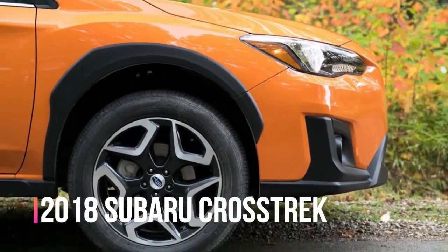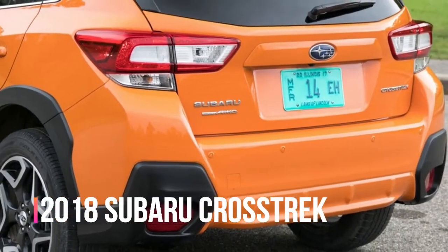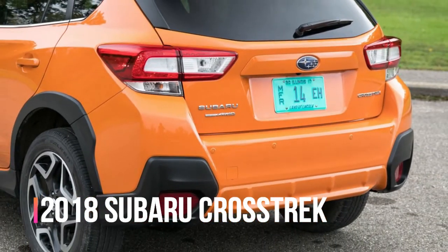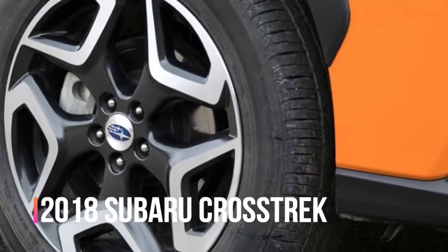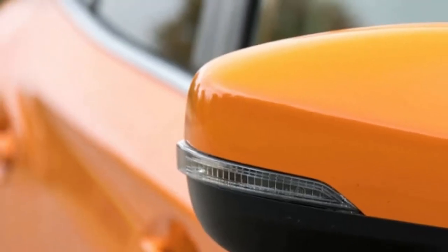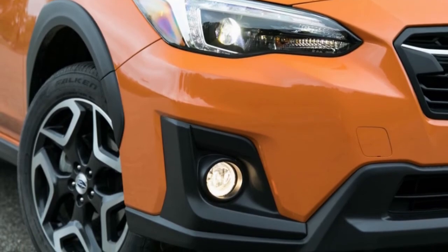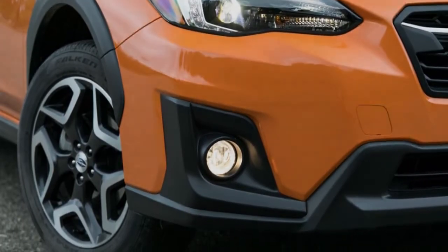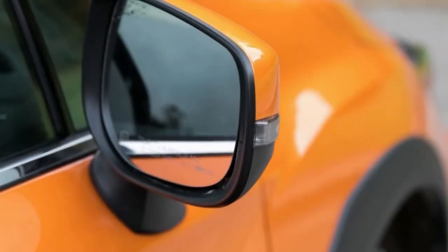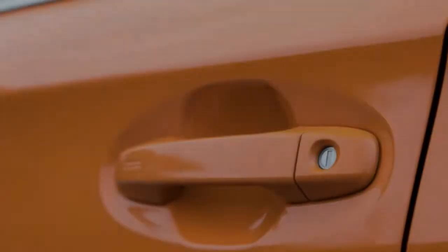Interior features. The Subaru's straightforward dashboard design takes care of business with clearly marked gauges, enough physical buttons and knobs to make operating the radio simple, and climate controls that are easy to reach and use. Weak attempts to spice things up include bits of fake carbon fiber trim and orange stitching on the seats, but the overall atmosphere remains dim and somewhat dull, though opting for the lighter cloth or leather upholstery helps to some degree.